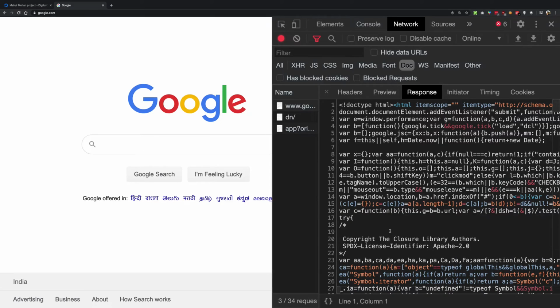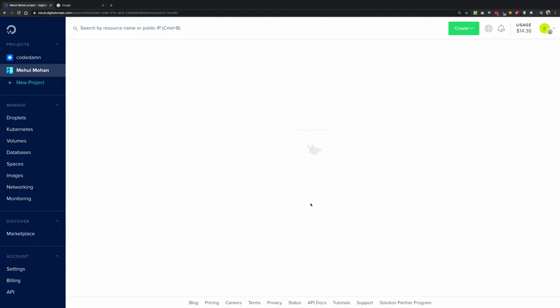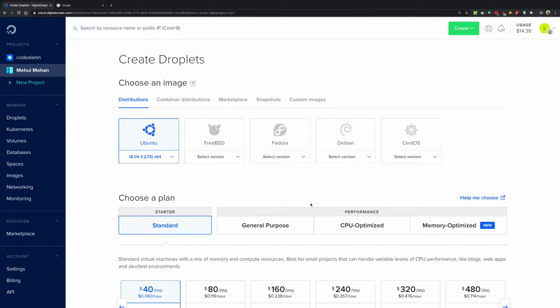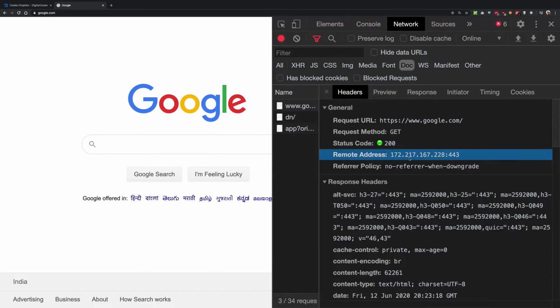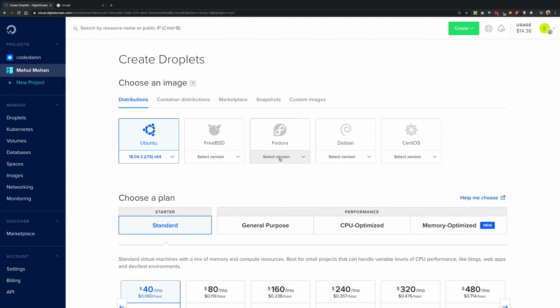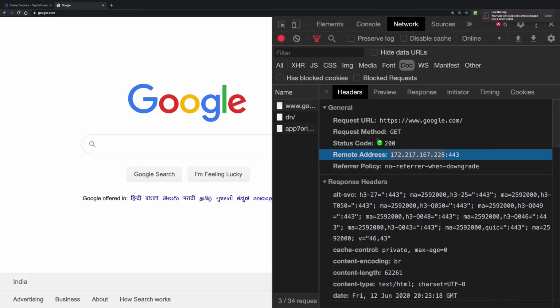Now, where DigitalOcean fits in is that it allows you to create a droplet. This droplet takes care of the first two things I mentioned: getting a computer, number one, and number two, connecting it to the internet. When you create a droplet, DigitalOcean would somehow magically launch a computer for you and only you on the planet Earth. Not really for you and only you, it uses its own virtualization, but for the most part you can think of it that way. And once it gets that computer for you, it will give you an IP address for that computer as well.